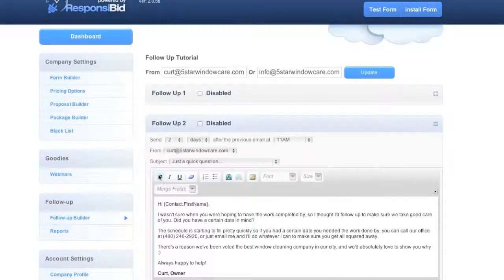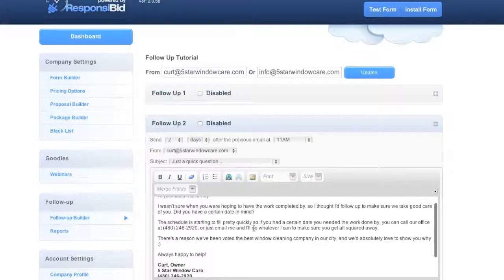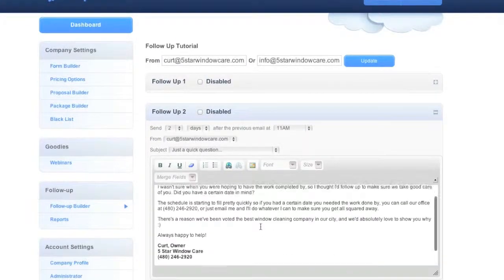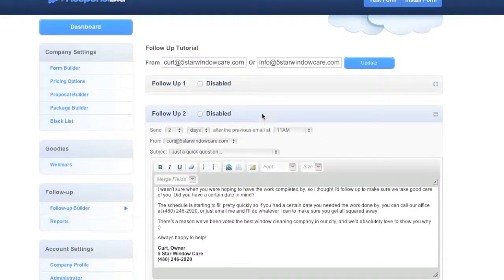But you will notice there are some customizations you can make here. Bold, italic, underline. Just make sure that you don't go overboard with all this styling, because if you do, it'll be obvious that you are not sending a real email. And if it looks like it's not a real email, people are trained to ignore those. So try to keep it looking pretty vanilla and really conversational. You'll have much better luck with your follow-up builder.